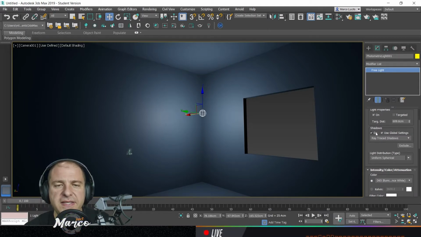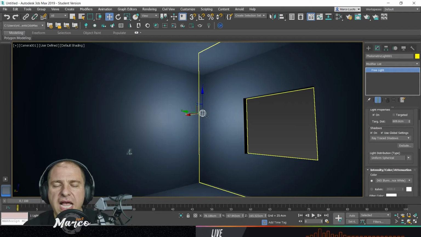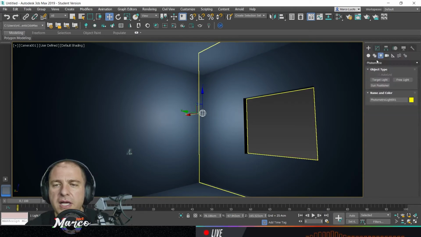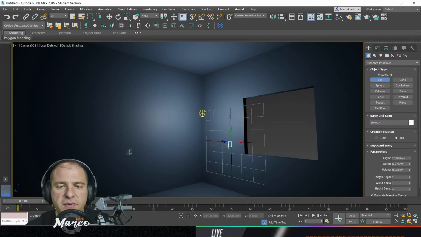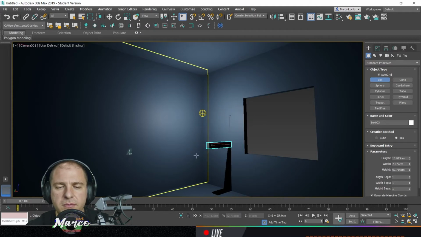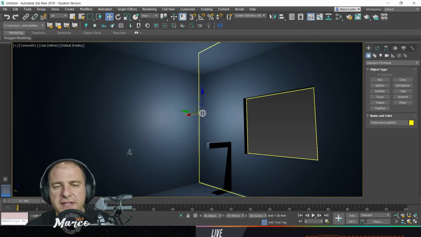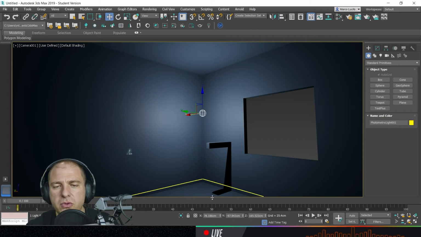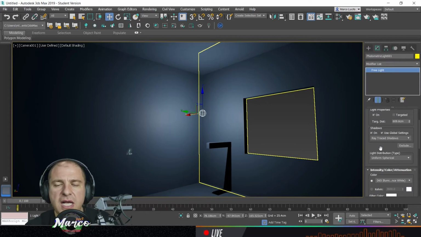Shadows is basically a parameter that says that if our light is projecting light and it finds an obstacle, like we can quickly place a box here, for example, we can see that this light projects light, the light hits the box and the box projects this shadow on all other objects. 99% of the times, I will say this parameter must remain on to avoid renderings with no contrast.